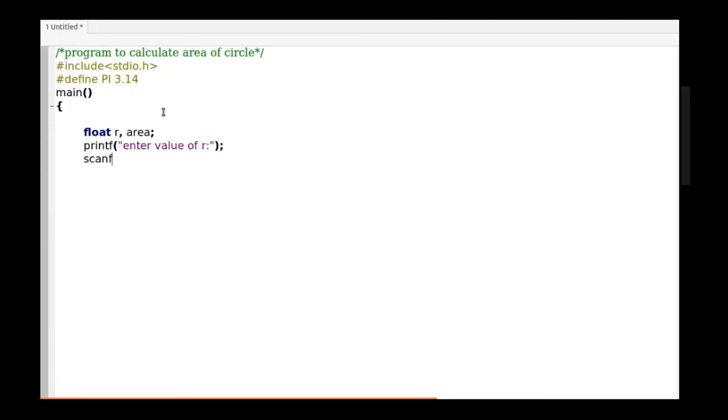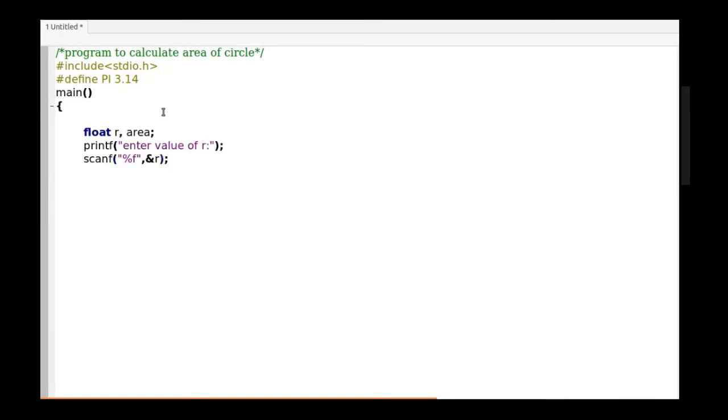And that value we are going to read by this format specification, %f, for float. When you use the float data type, the format specification is %f. And then the value entered by the user, where do you want to store it, that is &r.